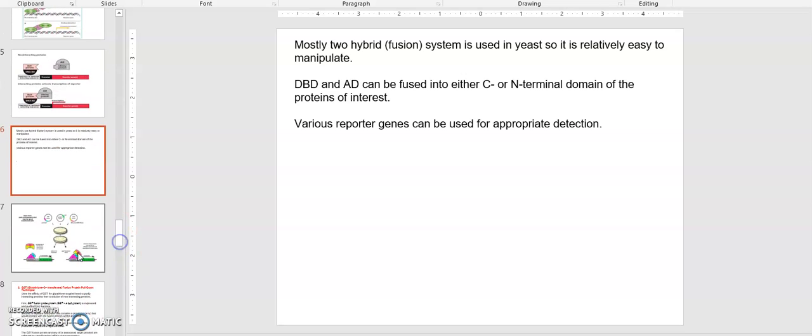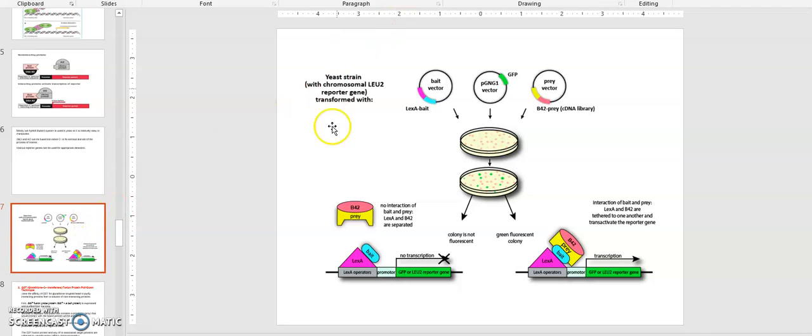So if I look at how it's done, it's this way. You have maybe three different plasmids in this case. First plasmid, you have maybe a bait vector, meaning there may be a DNA binding domain coding gene. Maybe it could be GAL4 or LexA, whichever, it doesn't matter. And then there may be a gene of your interest, maybe the bait protein coding gene, together. It's a fusion protein expressing gene right here.